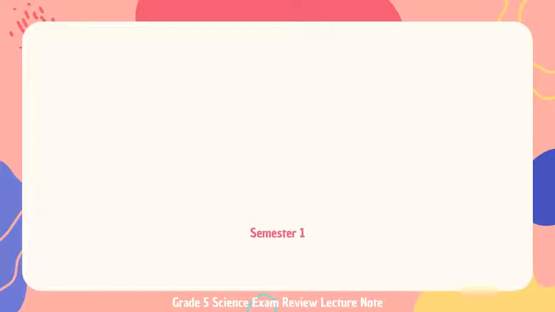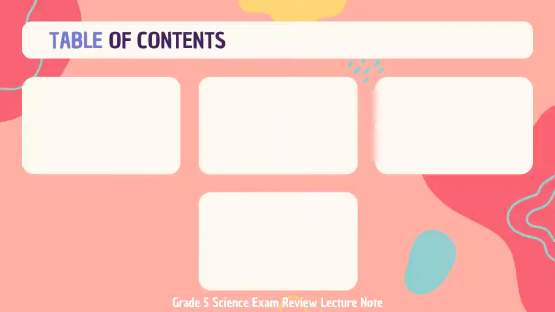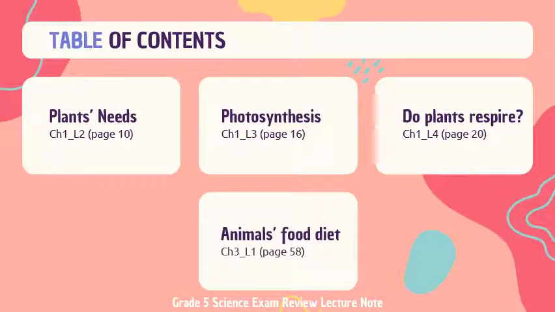So, semester 1 is over and it's exam time. In this lecture, you'll find everything you need to know about topics and lessons covered in the exam. We'll be talking about what plants need to grow, about the food making process that happens in green plants, which is photosynthesis, about plant respiration, and animals' food diet.